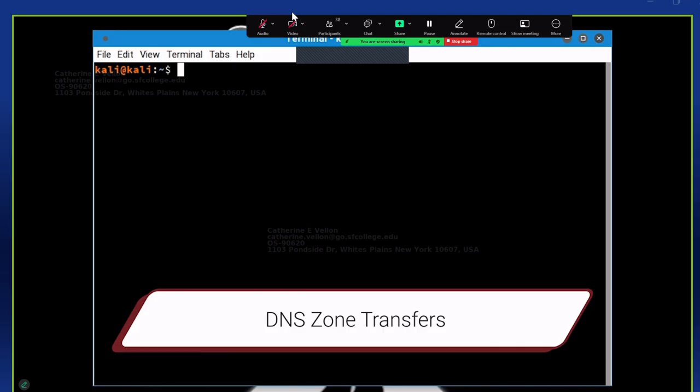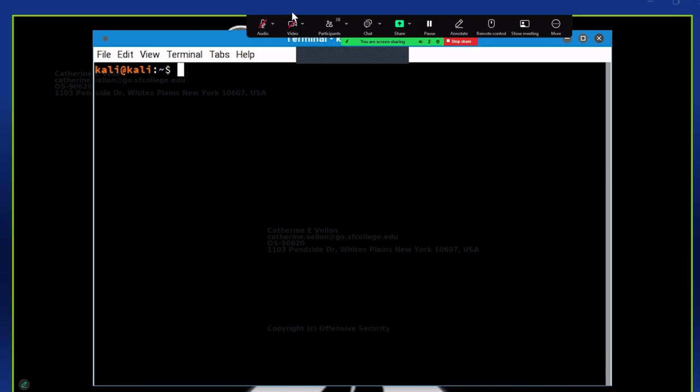DNS zone transfers. A zone transfer is basically a database replication between related DNS servers in which the zone file is copied from a master DNS server to a slave server. The zone file contains a list of all the DNS names configured for that zone. Zone transfers should only be allowed to authorized slave DNS servers, but many administrators misconfigure their DNS servers, and in these cases, anyone asking for a copy of the DNS server's zone will usually receive one. This is equivalent to handing a hacker the corporate network layout on a silver platter. All the names, addresses, and functionality of the servers can be exposed to prying eyes.